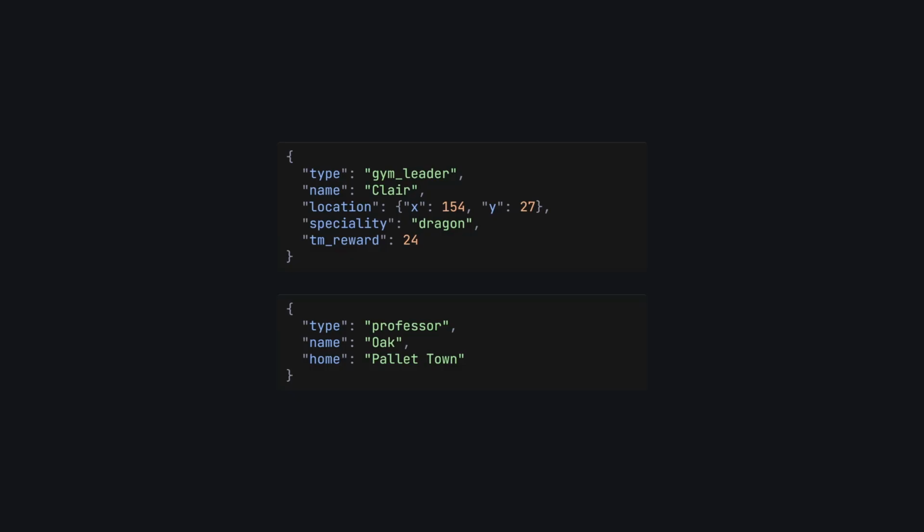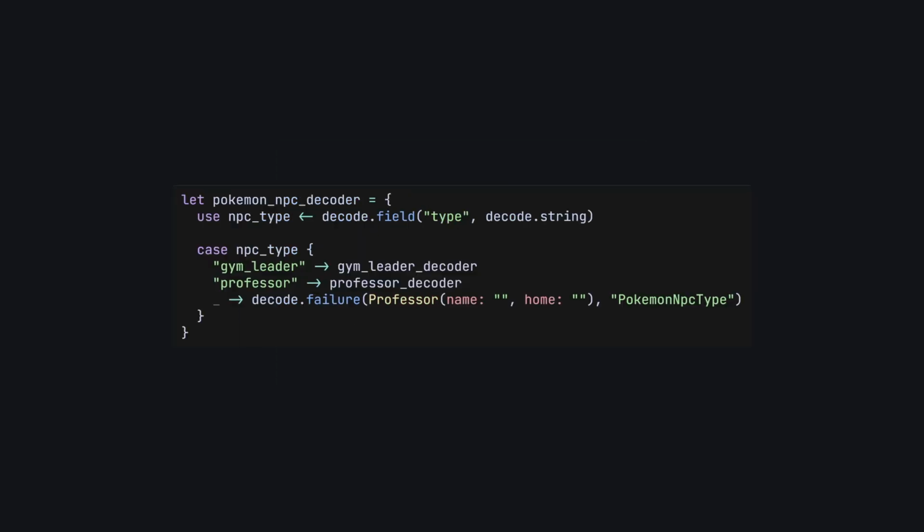Thankfully, some API creators are nice and will represent data as a tagged union. In this case, all variants will share a field that tells you which variant the data is supposed to represent. For our NPC type, we might see something like this, where we have a type string field. This makes our job much easier, since we can just extract the type field, then match on its value to return the correct decoder. This way, it doesn't matter what order we have in our decoders, because we can choose the right one based on the type field.